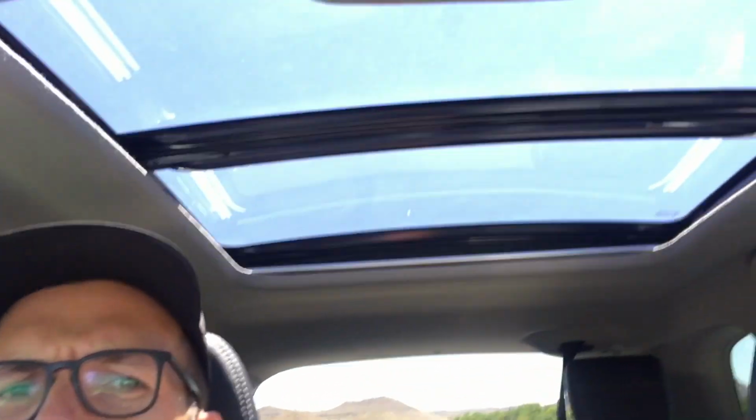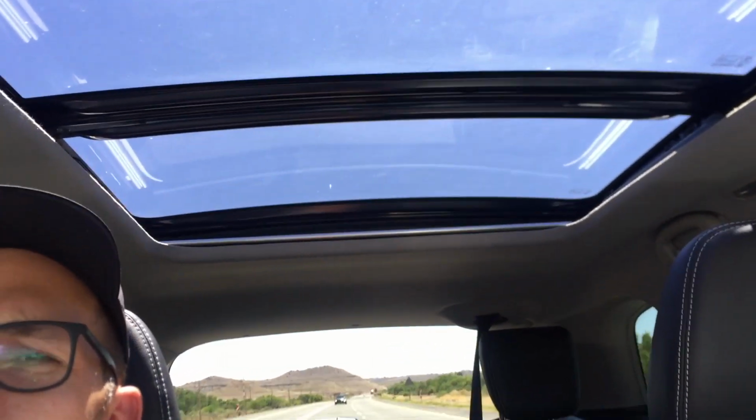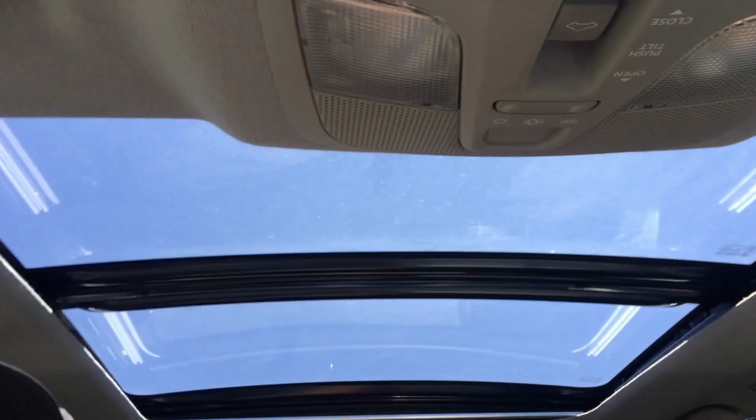I must just apologize for the audio of this particular clip. Unfortunately, when the car gets up to full speed, my lapel mic doesn't do very well. One of the really great things about this car is it's the most amazing panoramic roof in this particular one. If I can just try to show you this. How's the size of that sunroof? You can see it again there.